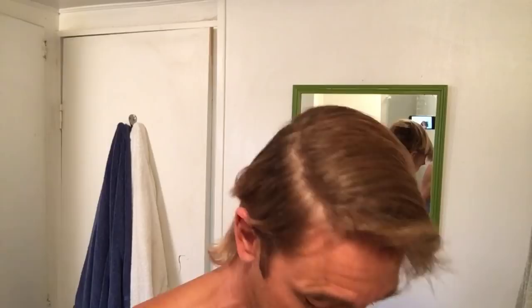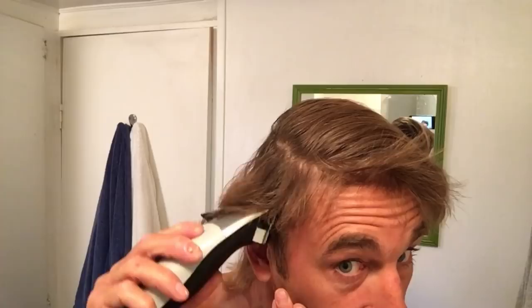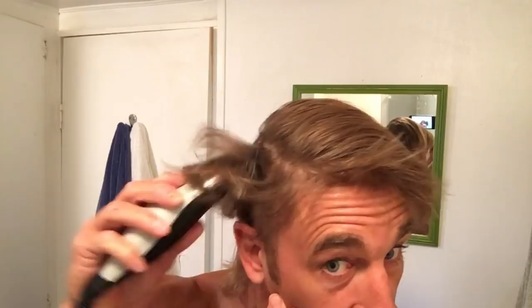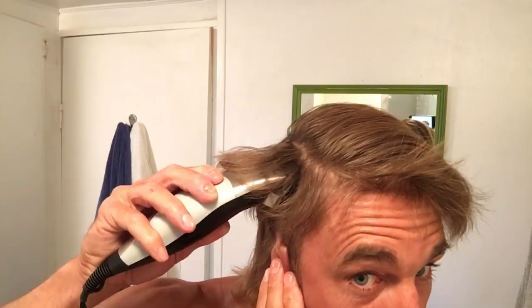Let's see if we can repeat the process. Haircuts are like shaping surfboards, man — you can always get one side exactly how you want it, but can you get the other side? This is going to be the tiger stripe side; I'm going to use the number two so we can get some tiger stripes going on. This mullet thing is way harder than one would think. I'm giving those country boys more credit than they get — this is not an easy one-person haircut to do.